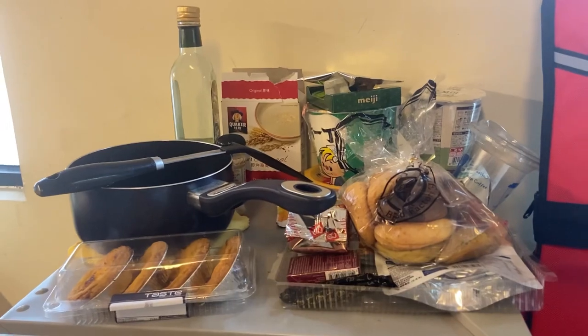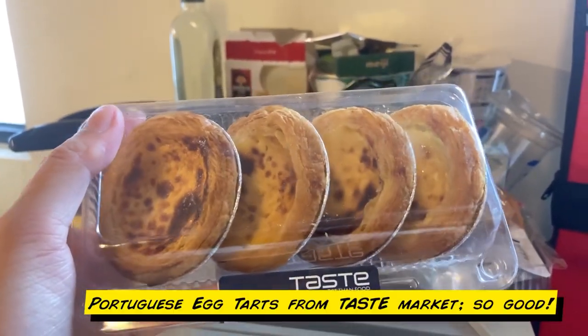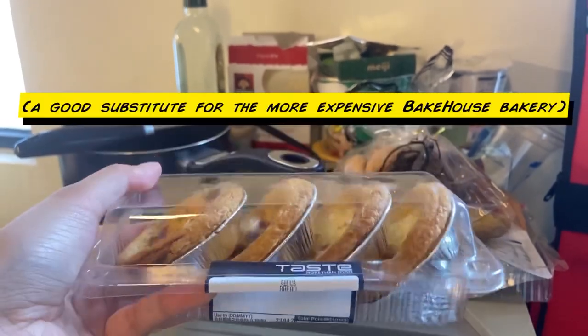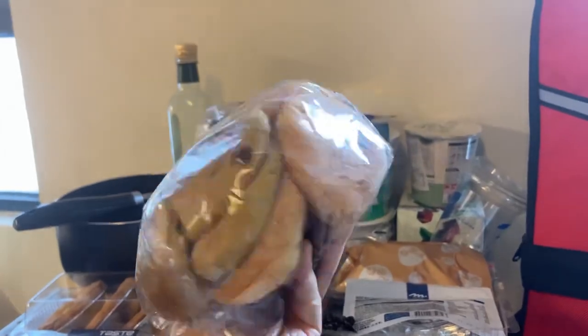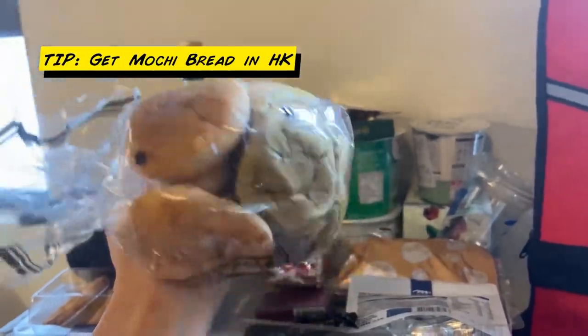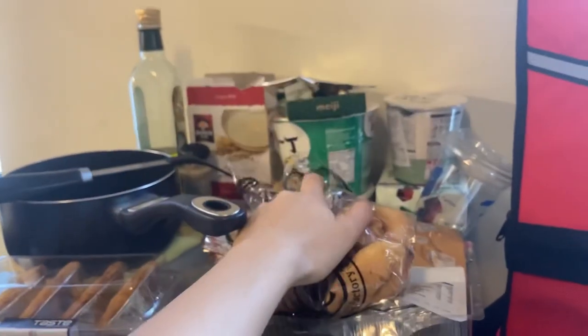On top of the mini fridge that we have in our room, we've got some of my snacks and also my roommate's snacks. This one was the one I was just eating earlier in the video. These are some of my squashed but really good mochi bread that you definitely have to try. I bought these in the grocery store.